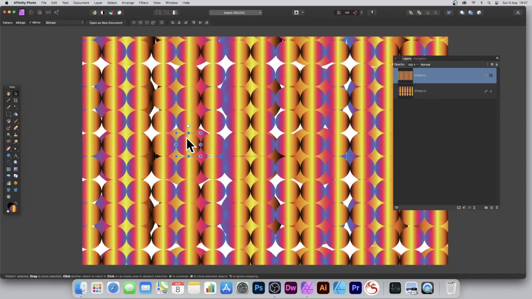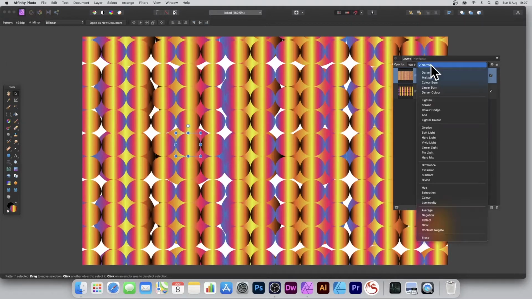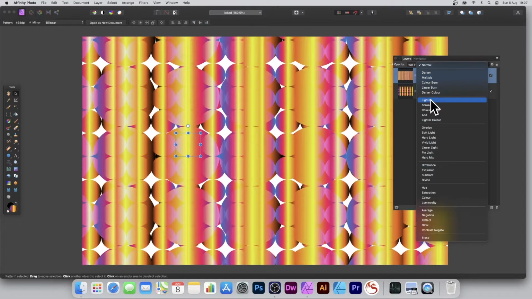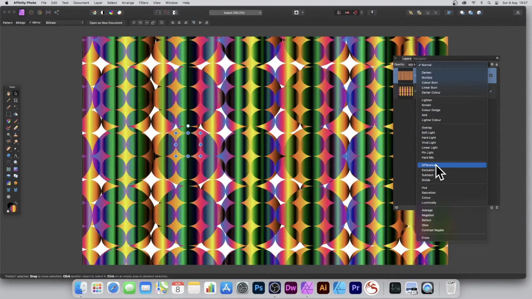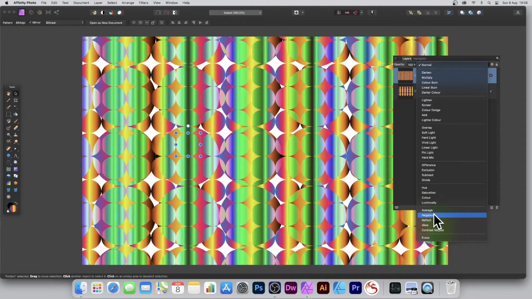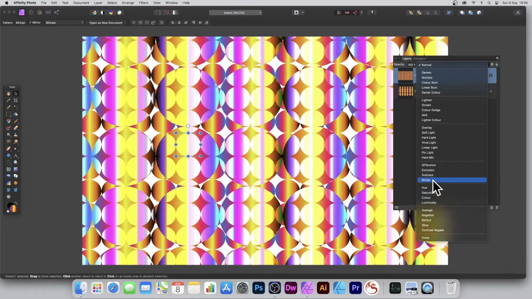So unfortunately I can't turn the visibility off because that just turns them all off. So if I just go there, they all disappear, so you can't see it, but you can see it behind. Now also what you can do, you can go to blending modes. So you can go for like difference. Difference is a great one, but you can use any of the others. Lighten, screen, overlay, etc. Or maybe go down to there, maybe not erase, but certainly that sort of one.